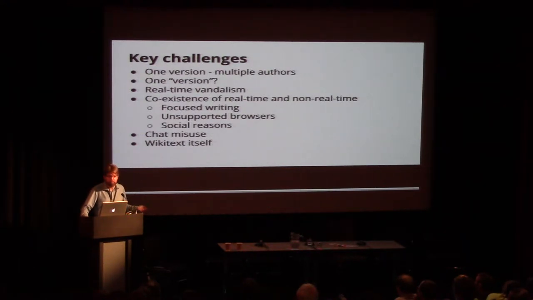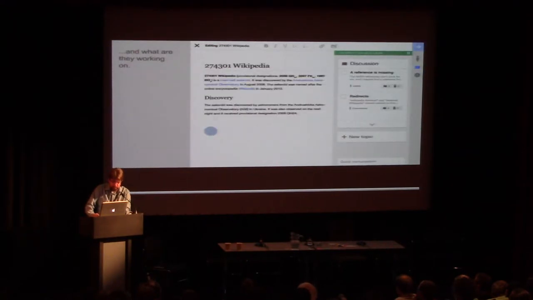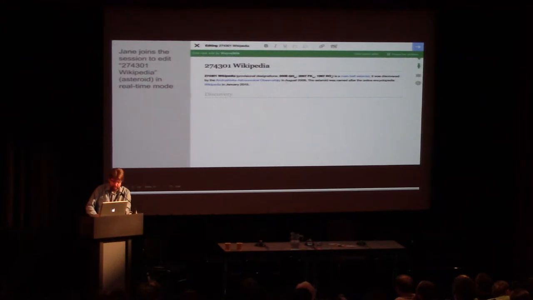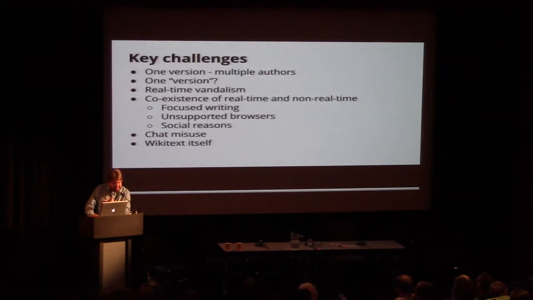And there might be reasons why you just don't want to work with people other than wanting to focus. You might not want to work with someone who's not banned, who's not regarded as a bad faith actor, but you still don't feel like working with them at the same time. So what happens if you have those situations? Well, then you have that scenario that Pau illustrated in one of the designs, where what he's showing here is this notion that you might have an edit come into the system that's not necessarily visible to the user who's editing the document at that time. So that's an interesting notion. You might have to find a way to make visible, and introduce into the real-time collaboration session, edits that aren't made by people who are actually part of this session. So that gets very complex very quickly.